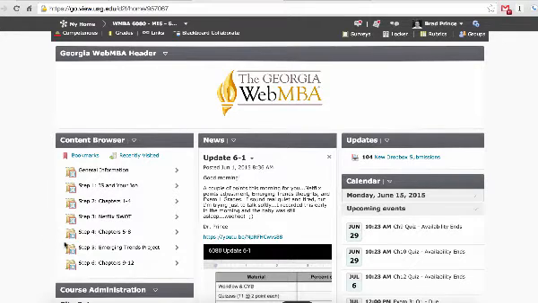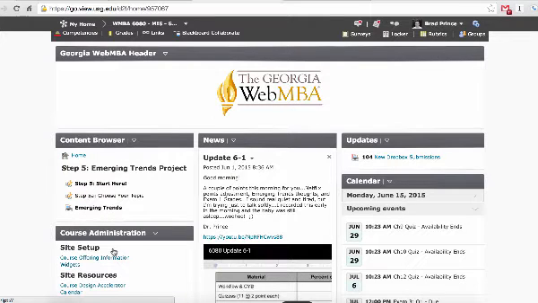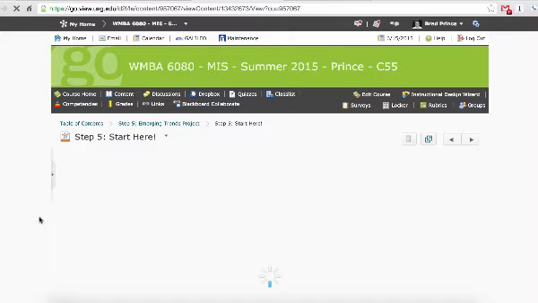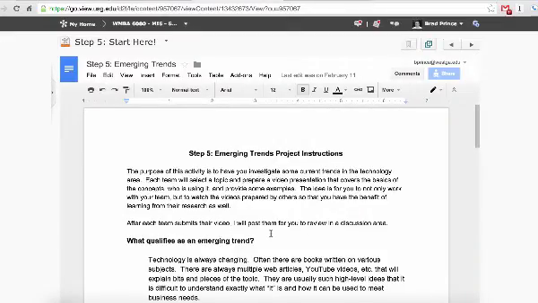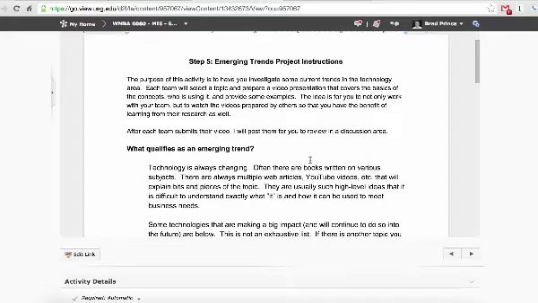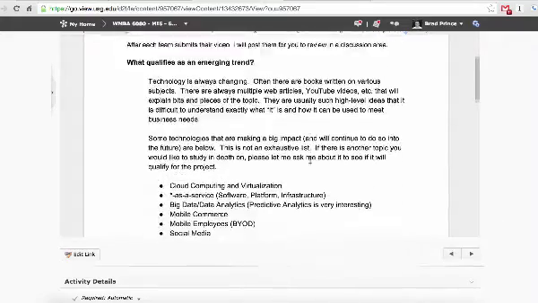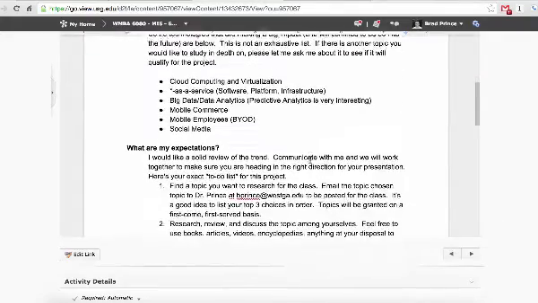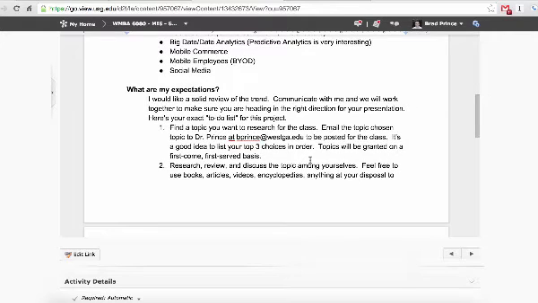This week you're going to be working on your Emerging Trends project. So let me pull this information up here and talk to you about this for just a moment. There are a couple of things that are going to be changed slightly, not what you've done so far, but the way that you'll turn this in. So you've read down to this point about my expectations for you.